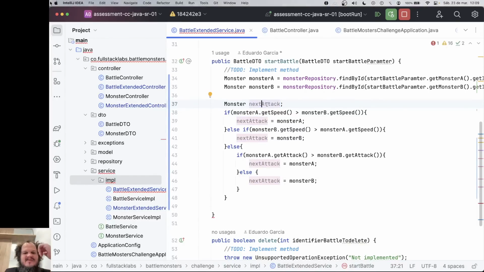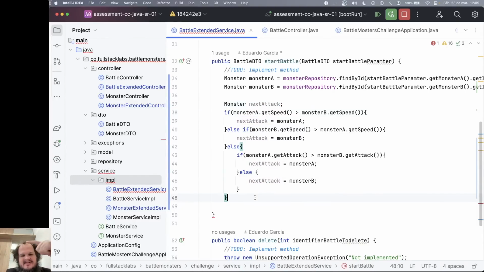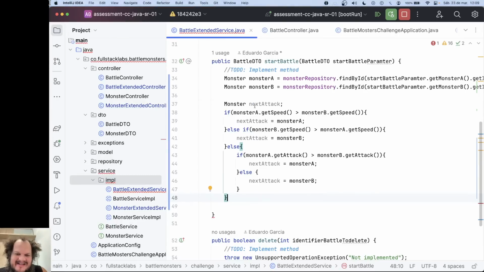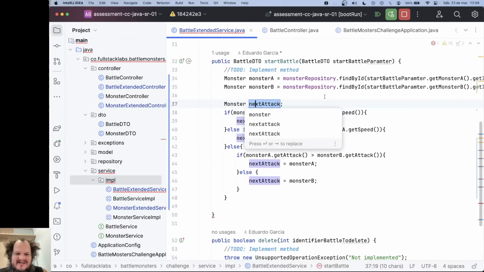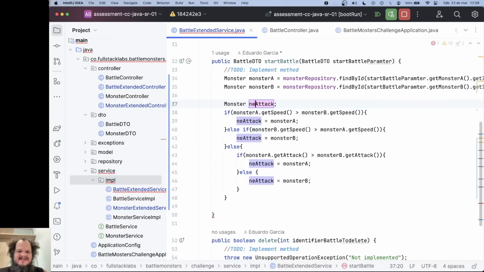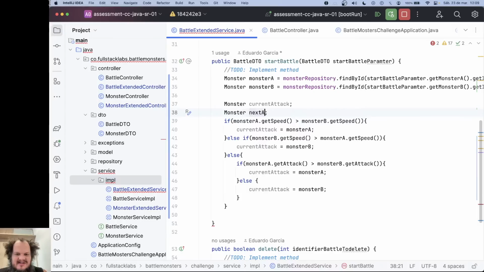Okay, so we start with the first one. I need to have two variables here, I guess. So I will have one variable, current attack, and another one, next attack, so I can go from one to another.